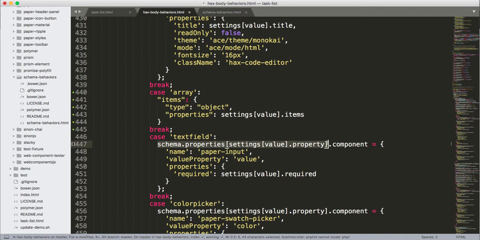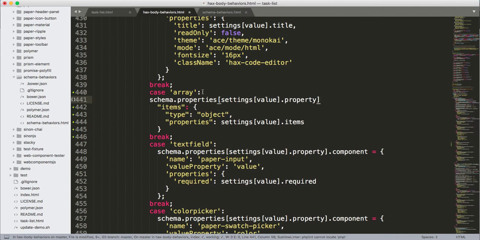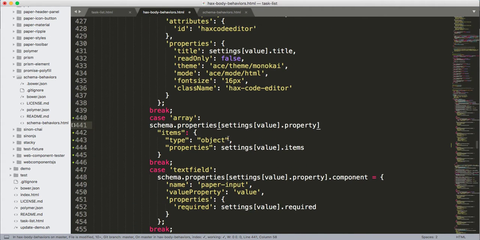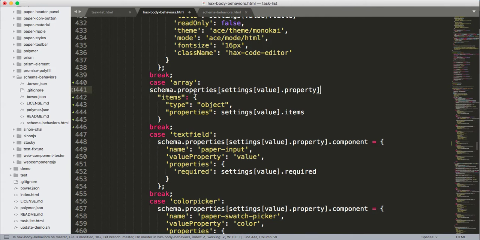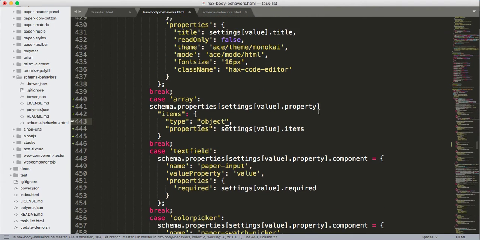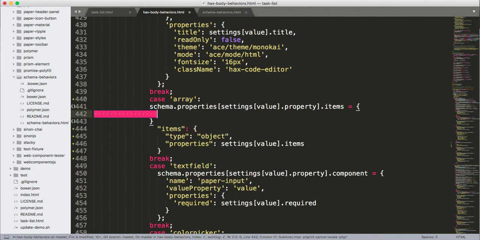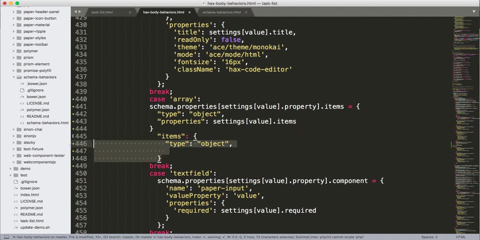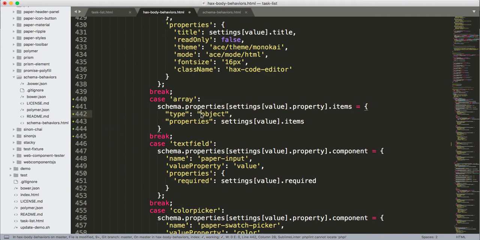And so then what we're going to need to do is this. Properties, property, okay. All right, so we're inside those properties. Okay, and then in here we're going to do a dot items equals, and then we're going to say type, I'm just going to type it again, object, and then properties is going to be right there. Okay. So now that should be enough to get the correct definition in place, right?